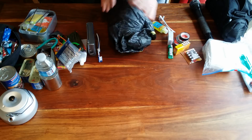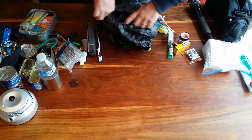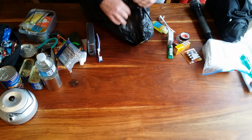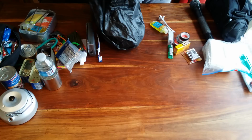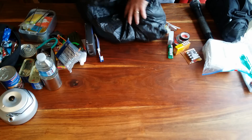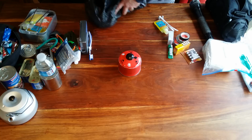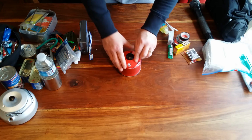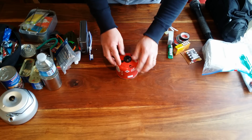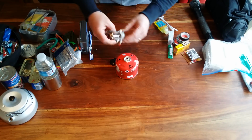I've got a load of clothes in here. I've also got the propane bottle as well. I'll just show you this. How much was this? This was £4 from a camping shop. I'll take that off there. Just a little bit impressed with this.